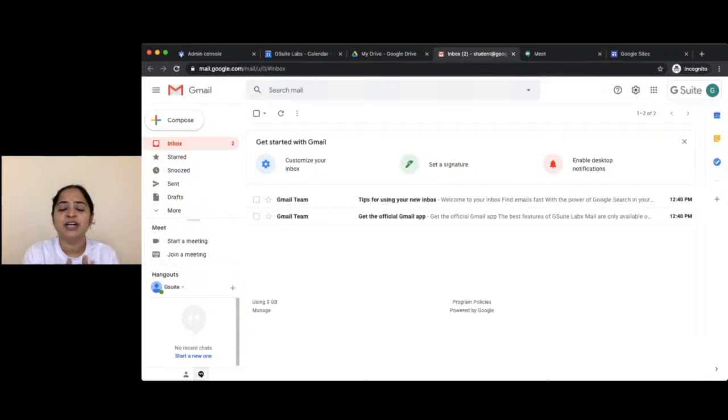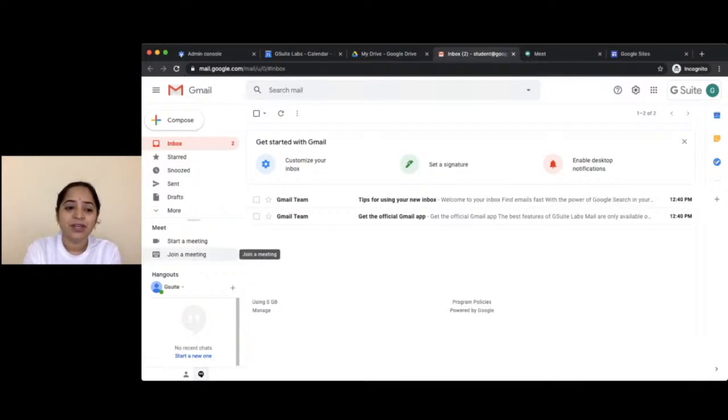So if we look at the first service, which is Gmail, I'm sure everyone is very well aware of how Gmail works in your regular environment. Now, let's take a look at some of the interesting features, capabilities, or settings rather, in your Gmail. So this is your Gmail interface, and it's not that place where you only send and receive emails, but there's a lot more you can do in a Gmail. An example, or some of the things that you can access here is you get access to your emails right here.